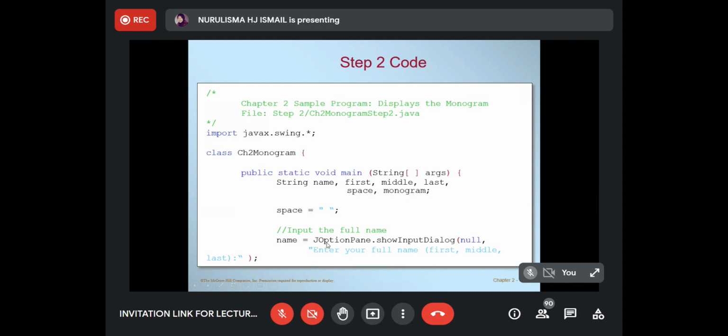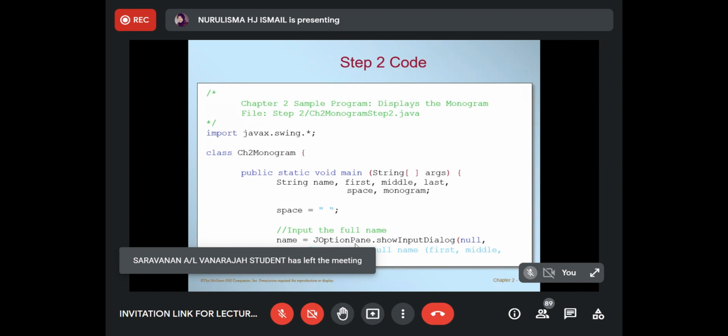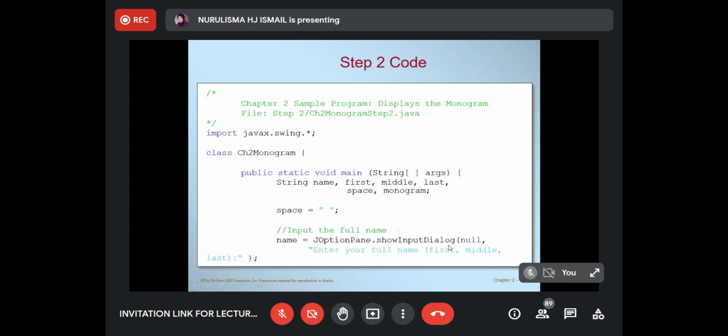This is the input for the full name. Name is the object, and this is a standard class to print the output in the form of a window pane. And then the method showInputDialog. You have the full complete statement here: Enter your full name, with the first, middle, and last.